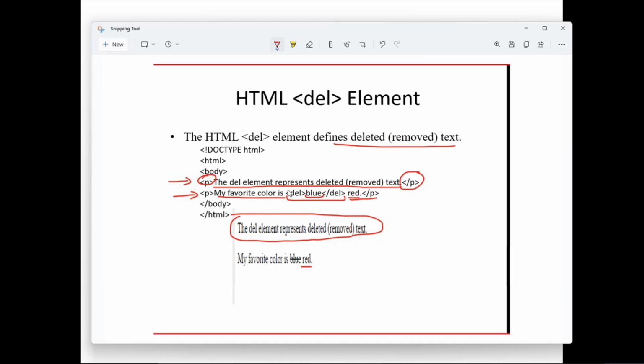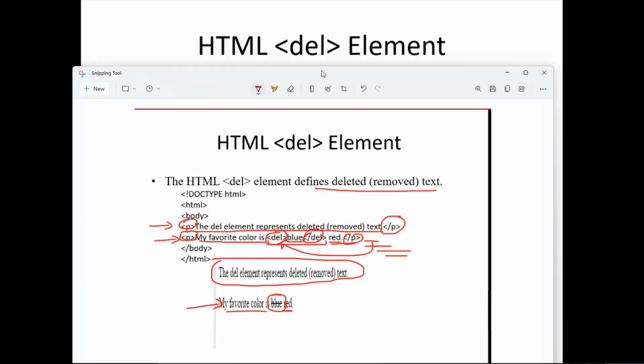Just check where the scope of this deleted text is, from the starting to the ending, and this applies to every tag like the paragraph tag. After the end, whatever you are writing is not covered by this tag. So this is the output: my favorite color is, the deleted text, and then red. So deleted text is highlighted by the del element.